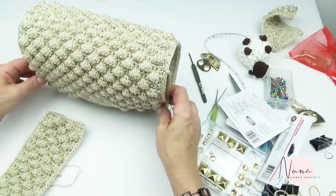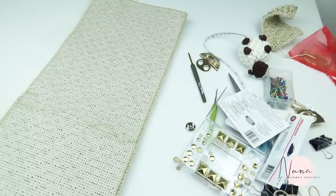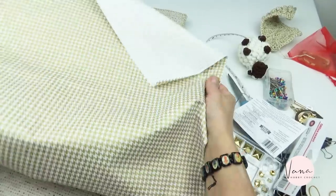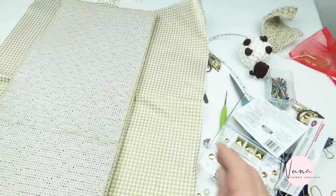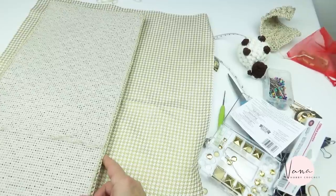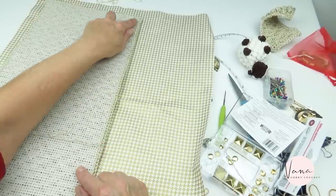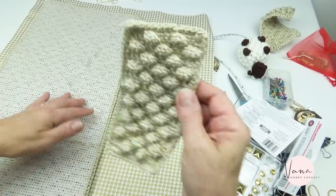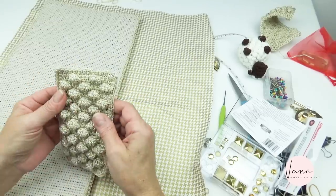So, now, next step, and then we're gonna assemble it. Now you need a fabric. I chose this one. Like always, you cut it. Okay, you put the fabric here, like that. Put it on, and then you cut it 2 centimeters. Leave it 2 centimeters in each part. You sew it, and I'll show you how. And then we're gonna line even this part, okay?